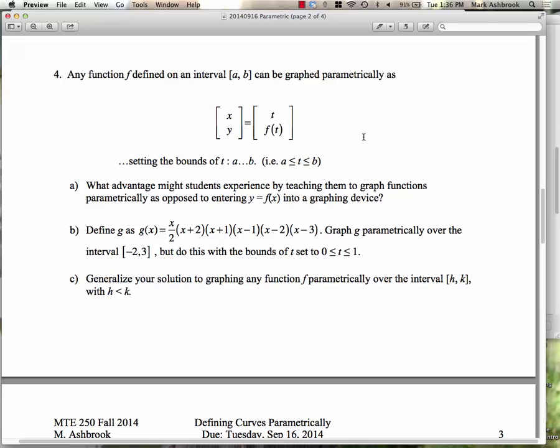What did you guys think about? Yeah? I want to show the relationship between the variables. Okay. Or like, because a lot of students don't know what f of x is, like the input and the output stuff. And this way, if they learn it this way, you can see how they vary together. And like more explicitly, they need a deeper understanding to be able to graph parametrically.